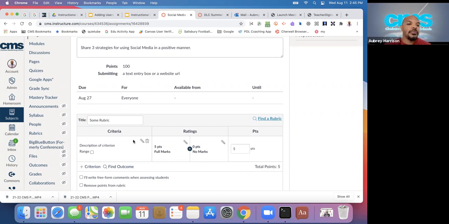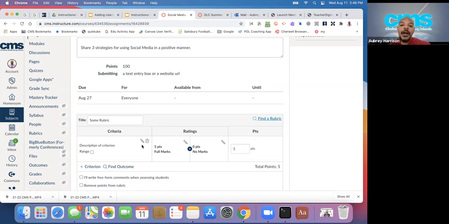So keep in mind, as I said before, and this is just how I generally operate with it, the rubric button over here, I like to go here to create rubrics for any rubric that I'm going to be using in multiple assignments. However, if I have a rubric for a specific assignment, like if I just had a rubric that was going to be used for just this assignment, I would usually go to the assignment, click the Add Rubric button, and then just build it from here. There is no right or wrong answer. It's whatever is easiest for you.